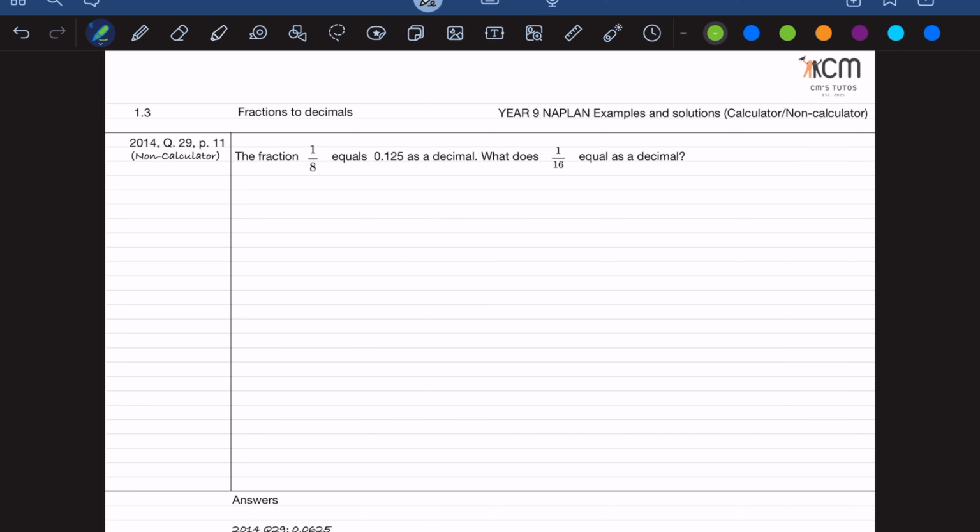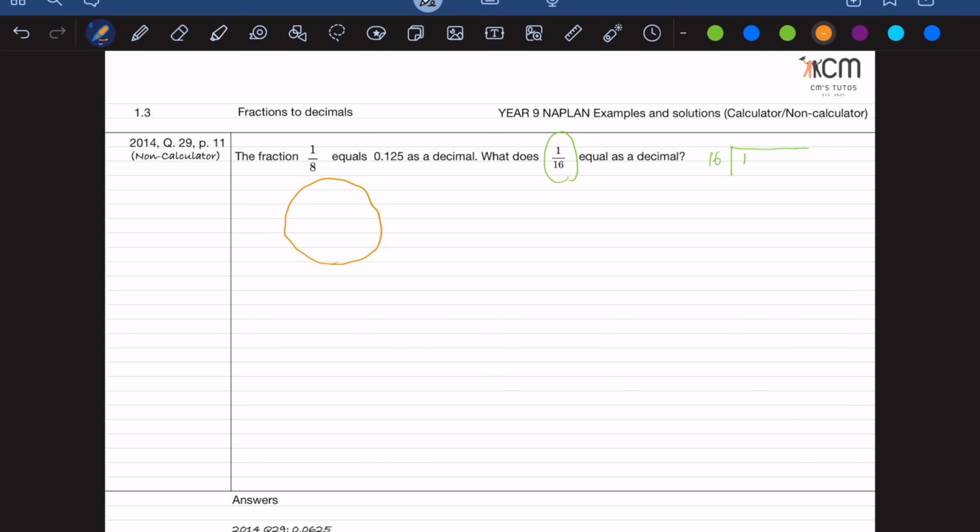You can work with 1/16 here and use a normal old-fashioned dividing tool like this. We're going to divide 16 into 1 like that. So let's just start off with the first method, where you're going to divide 0.125 as a decimal. Let's back up for a bit. Why do we have to divide 0.125 as a decimal? Well, when you think about it, let's draw a diagram so you can understand why it's being halved.